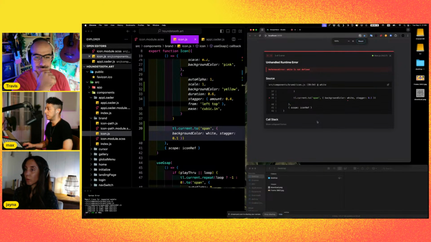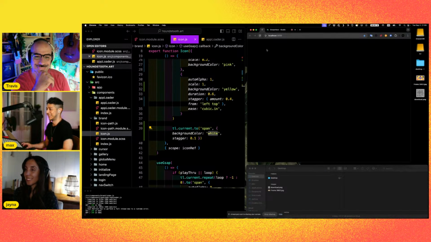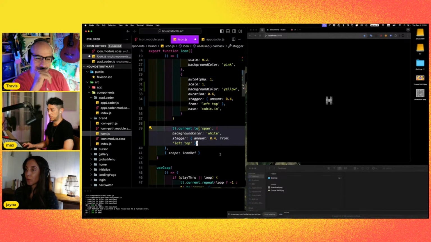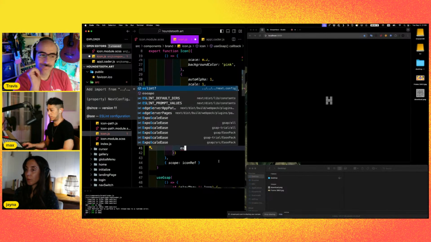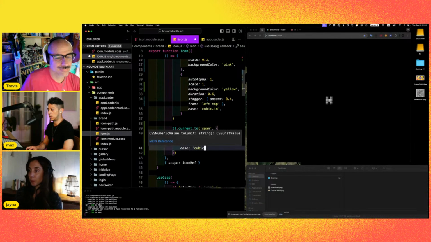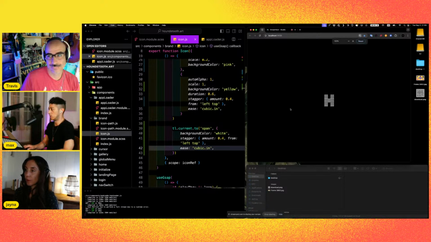Okay, let's see. And yes, there you go. So now what you're going to see is it comes on yellow. We see some white come in, but that's going quite slow. So I will steal this same style here. We're going to drop in that, and I will also add an ease to this. I'll add a comma there. And we're going to ease it with cubic in. There we go. And let's zoom in a little bit.